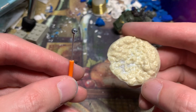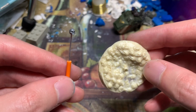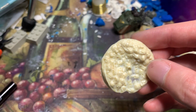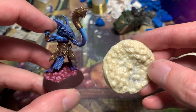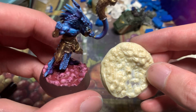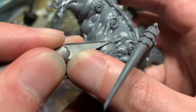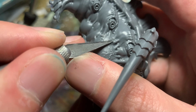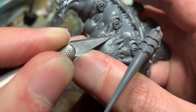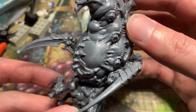I originally made these sculpting tools to make custom resin bases without breaking the bank. Those bases were intended for a 1000 Suns force that I wanted to paint, but the amount of work it took to finish these bases was not worth it for the result, in my opinion. Anyway, the plan is to scatter the skulls on the bulbous part of the bug's abdomen, so I gotta scrape these veiny veins off. There we go, nice and smooth.